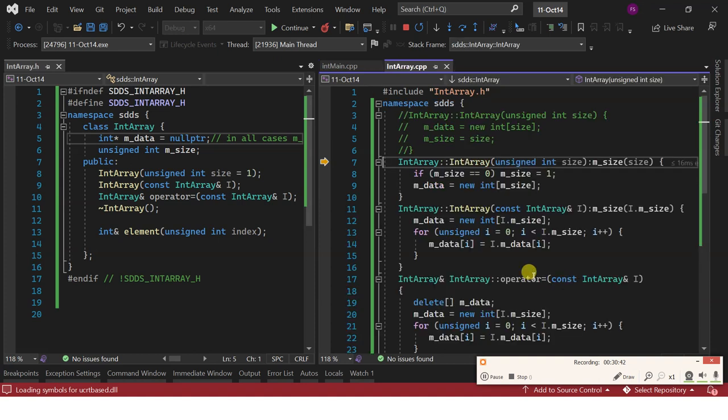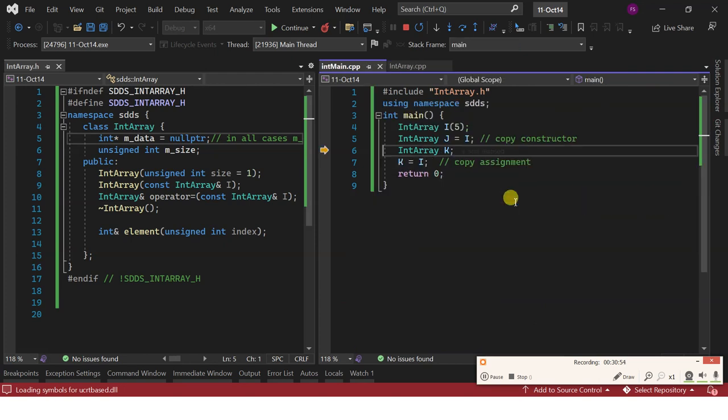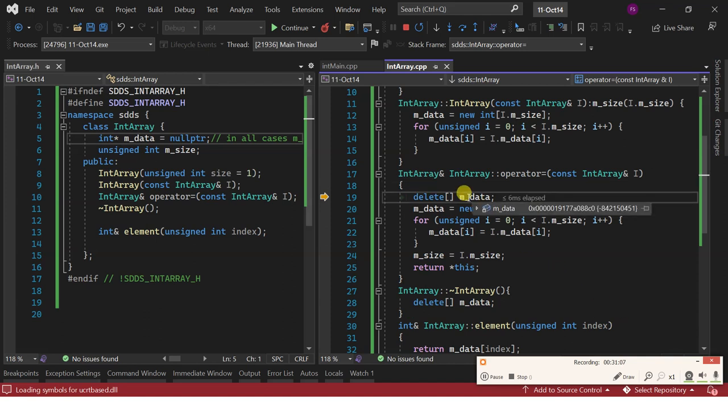Now I'm saying I want k to be the same thing as I. This is not a copy constructor anymore. This is assignment, copy assignment. It comes to the copy assignment. First, it deletes that one integer because it's not needed anymore. This k already exists. It's not a brand new class. Therefore, it's going to delete it. And then after deleting that, it's going to create five integers over here and copy all the data from the right one, and update the size that is 1 to 5 because now it has 5, and therefore now I have a copy. And when the program ends, the destructor of each one is called one by one, deleting all the values.